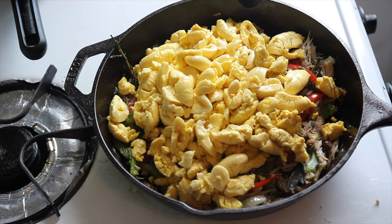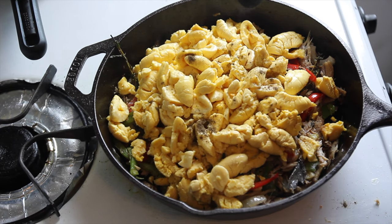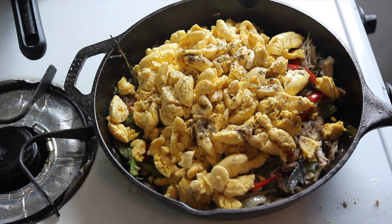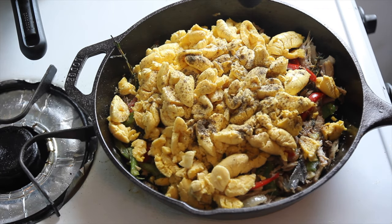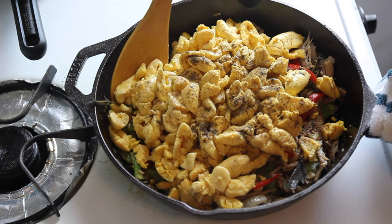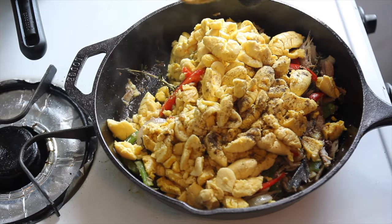So after you add in your ackee, you want to add some taste. You want to add a little bit of black pepper. Not too much, you don't want to overpower the dish. A little bit of black pepper, a little bit of adobo I add in. Remember, no salt.